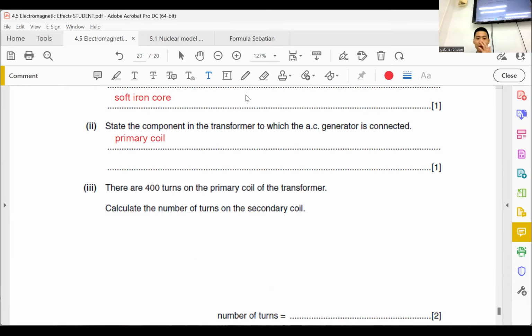Right. Then after that, this one is the calculation question. They say that there are 400 turns in the primary coil. This is essentially NP already, right? They want you to calculate the number of turns in the secondary coil, which is NS. So in order to find NS, you need to have the VP and also the VS, right? Voltage in the primary coil and voltage in the secondary coil. If you apply the formula, guys, Vs over Vp would be equals to Ns over Np, right? Like I mentioned, there is no specific way to write this up because it is a ratio, guys. And then from there on, literally just substitute everything in.